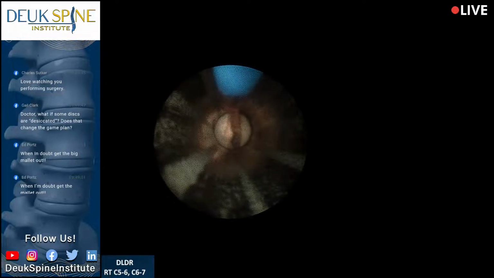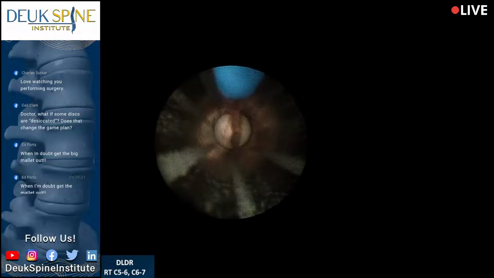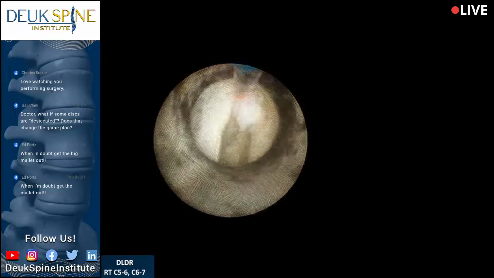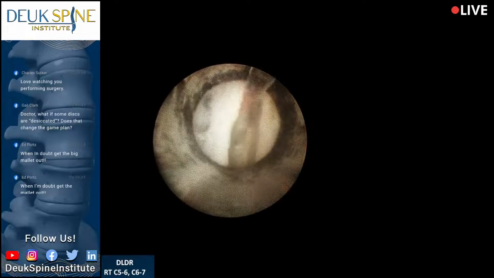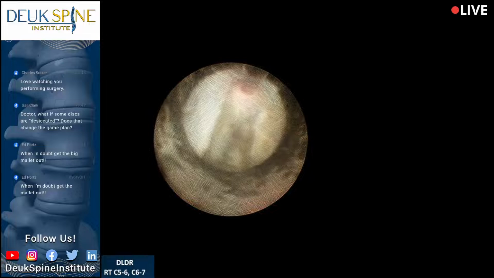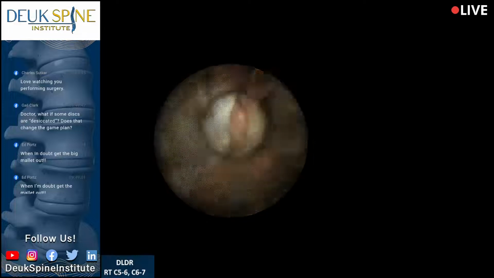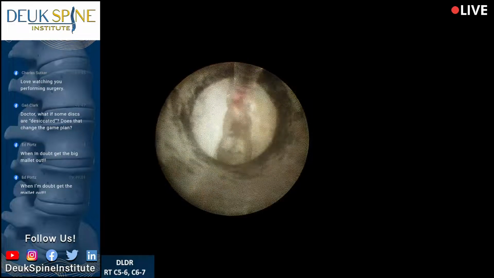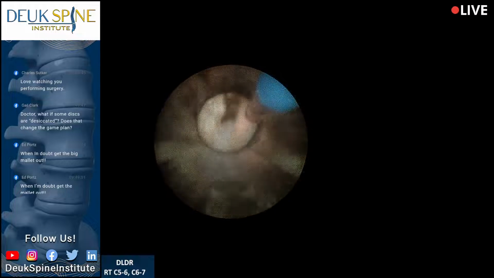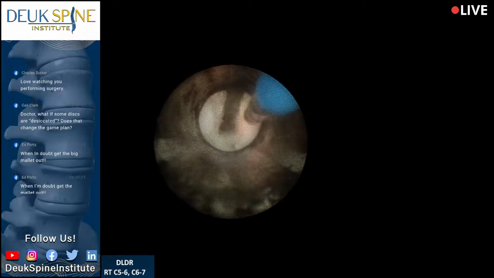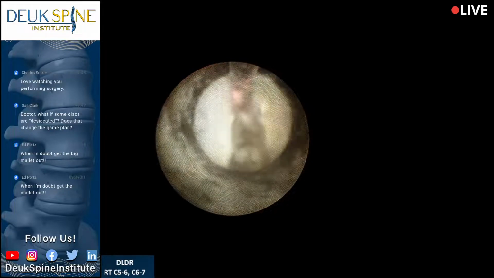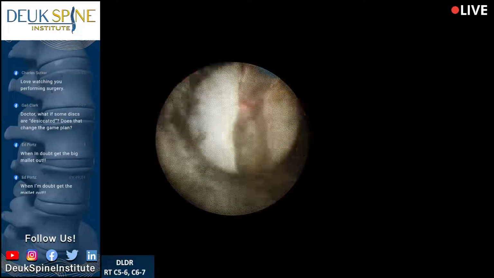Now, for those of you who like watching fusions, we are going to be doing a cervical fusion in a few weeks on the 26th. It's called an ACDF, or anterior cervical discectomy and fusion. And that patient actually has possibly going to need what's called a corpectomy of C4, where I have to drill away the vertebral body of C4 because there's a herniation that just came out. You guys see that? I'm going to have to go after it. All right. So we may end up doing a C4 corpectomy during that surgery.